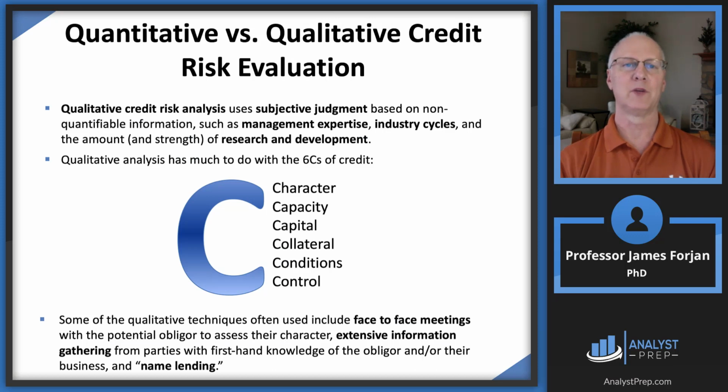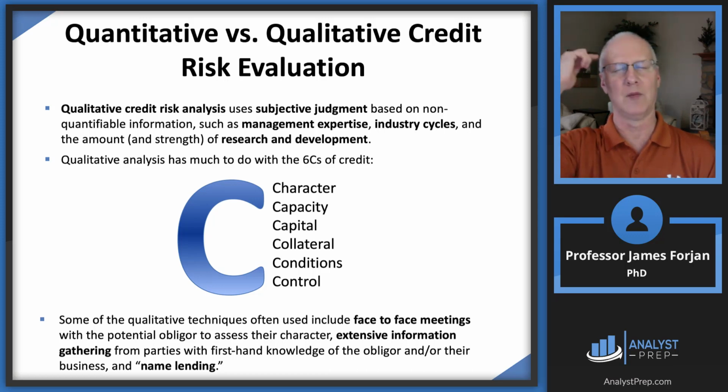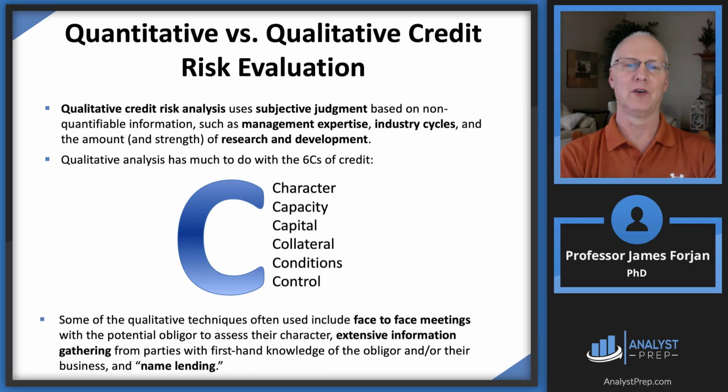How about the difference between quantitative and qualitative credit risk evaluation? All right, qualitative, we know what that word means. It's a subjective judgment based on non-quantifiable information. And whenever I think about non-quantifiable information, I always think up here in my brain. I always think of human capital. So there's management expertise, management ideas, willingness and ability to show up for work early. All those kinds of things, including industry cycles and probably the magnitude of research and development.